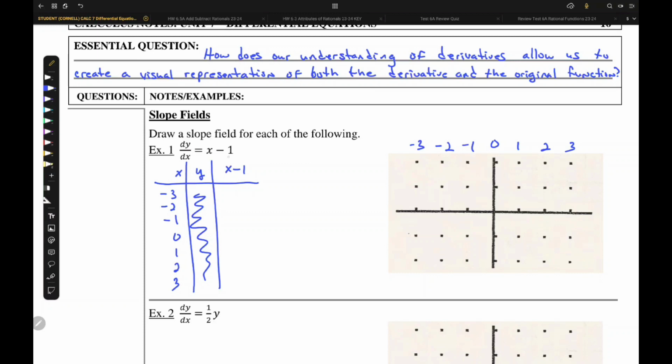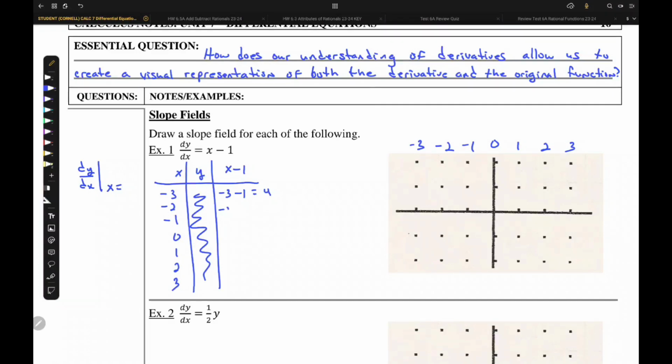So essentially what we're doing is we're going to evaluate this derivative at each one of these x coordinates, right? And so kind of earlier notation, dy dx evaluated, in this case, at x equals, we'd start with -3 and then go to -2 and then so on all the way down the line. So I'll just kind of write these first couple out. We're going to substitute our -3 in for x. So we get -3 minus 1. That's going to give me a -4.